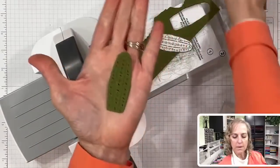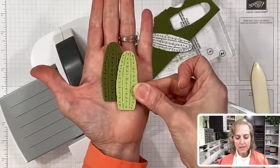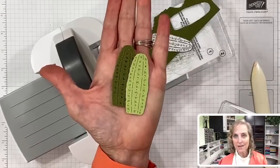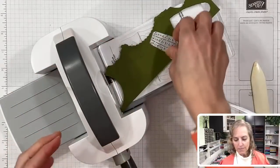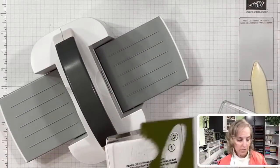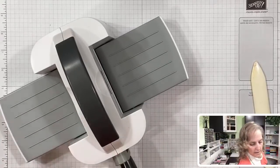There we go. So now we have one that's darker that's going to be in the background, and this one is going to be in the foreground. And we're not going to put it up on dimensionals, although we could, but I'm going to use the shadow stamps in the kit to create that 3D look by just having one further down and one also lighter in color. Let's move these off to the side.